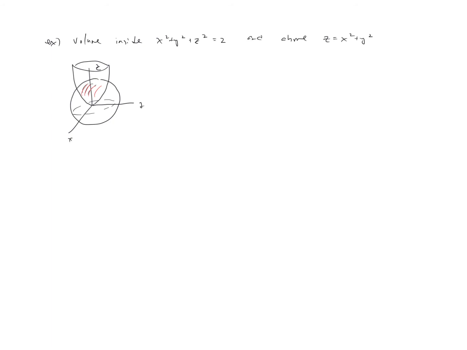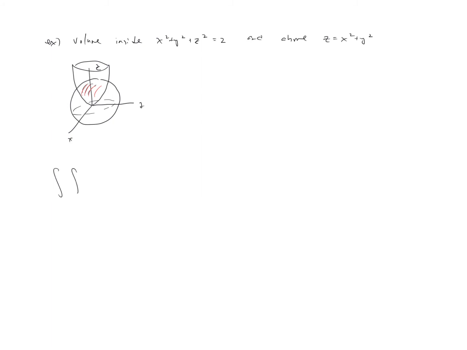Now, when I get this thing set up, there's a couple things that jump out at us right off the bat. The first is something back from Calc 1. We're no longer coming up strictly from the XY plane like we have in every other example. We're actually going to have now a top and a bottom that are different. So the top would be this guy and the bottom would be this guy.